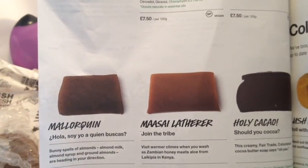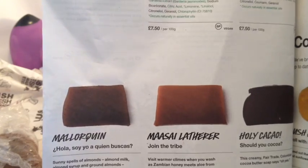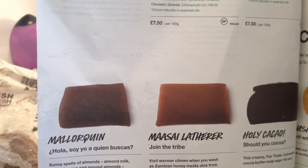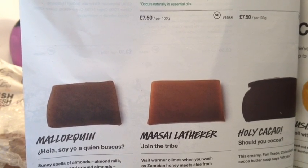And again, the money that Lush makes from their slush fund, things like Charity Pot lotion, etc., is used, and they get these ingredients from parts of the world that are fairly treated, and that way they can boost the economy in those areas, or help them in that way.